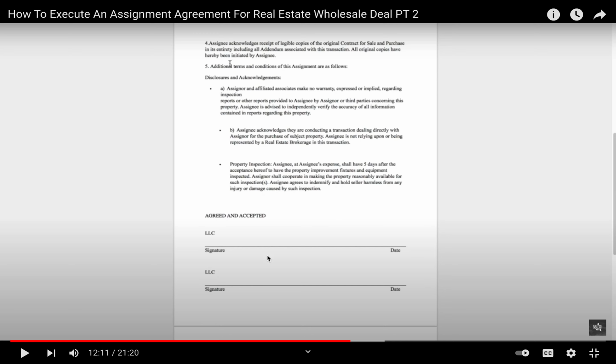So that is pretty much it. It's very simple. Then you sign, and then the buyer signs. You sign, the buyer signs. So as you can see, guys, in the assignment is full disclosure with the buyer. They know how much you're making. If you're fine with that, cool. Majority of the time, that should be fine. I really haven't had a ton of times in the past where buyers have tripped about what I made. I have had buyers trip about what I made, but for the most part, it's not a big deal. As long as they're making money, as long as the numbers work for them, they're totally fine with it.